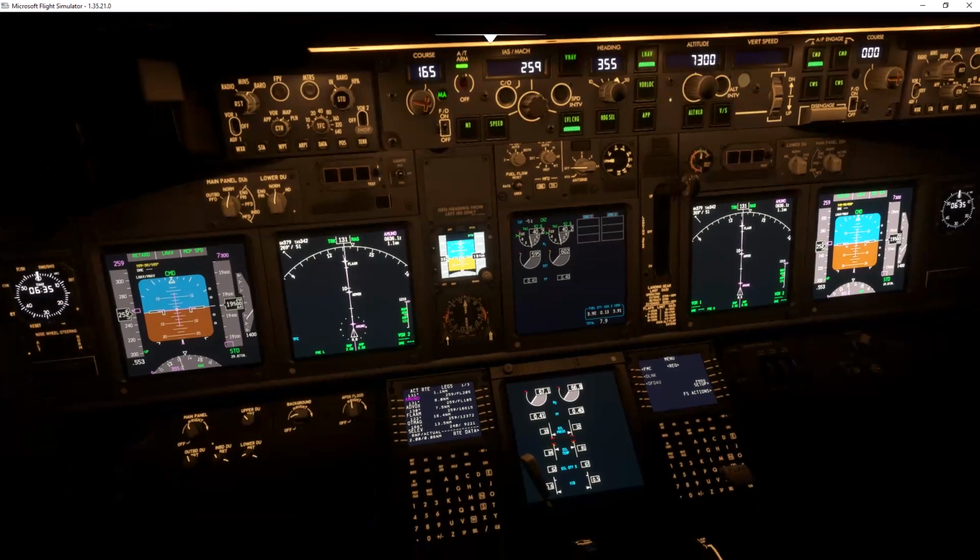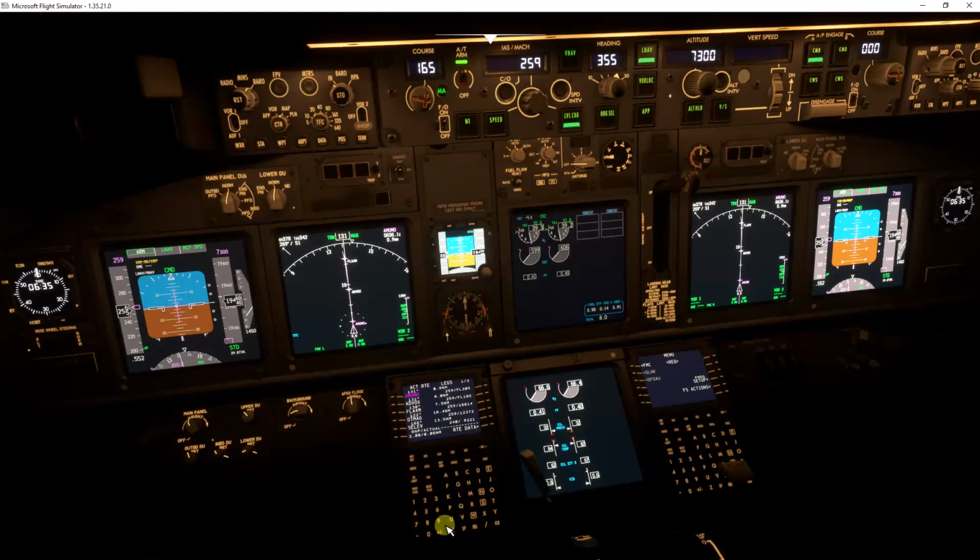Okay, so I'm going to edit FLAM, 8,000. FLAM execute. It's going to adjust its descent to get to FLAM at 8,000.